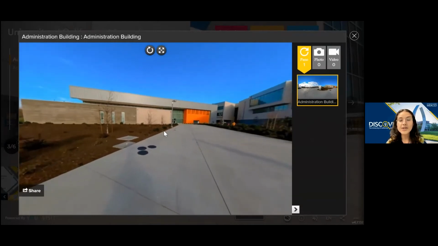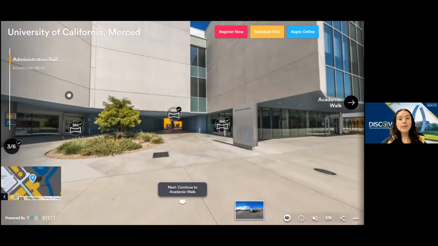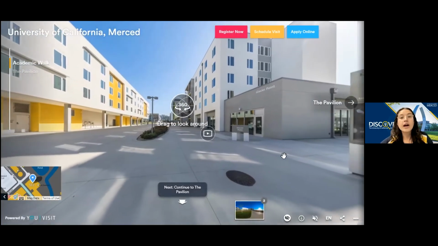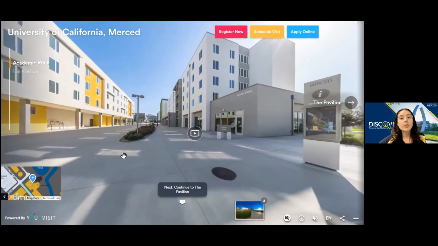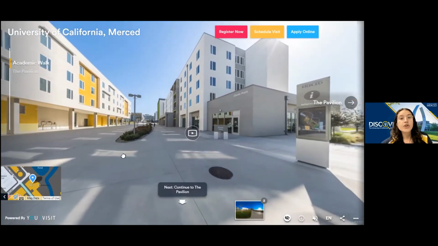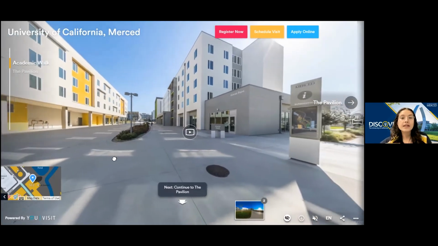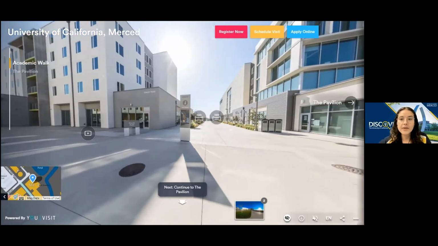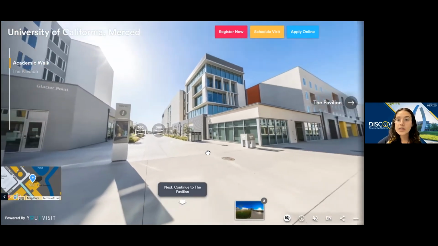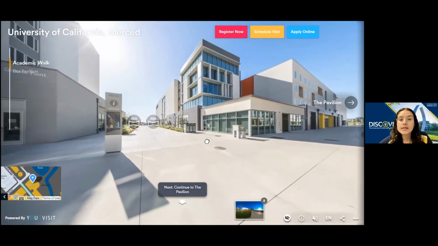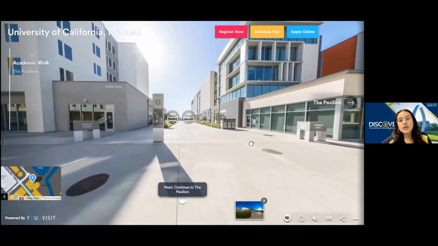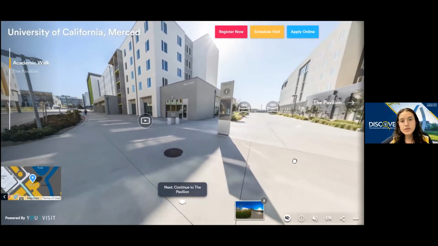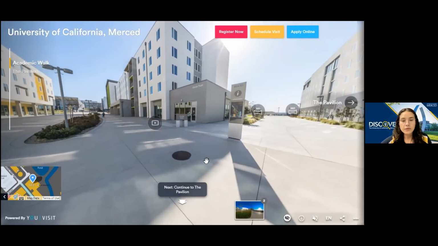All right, perfect. Now we can move on to our academic walk. Our academic walk basically consists of our brand new housing facilities. This includes El Portal and Sentinel Rock, which are the newer ones. And then we also have Granite Pass and Glacier Point, which are still new, but not as new as El Portal and Sentinel Rock. Typically you'll find a lot of doubles and triples. You won't find singles as much, but they are available for students.